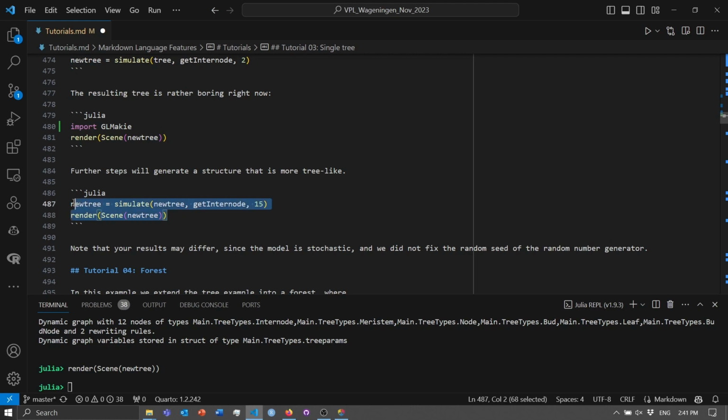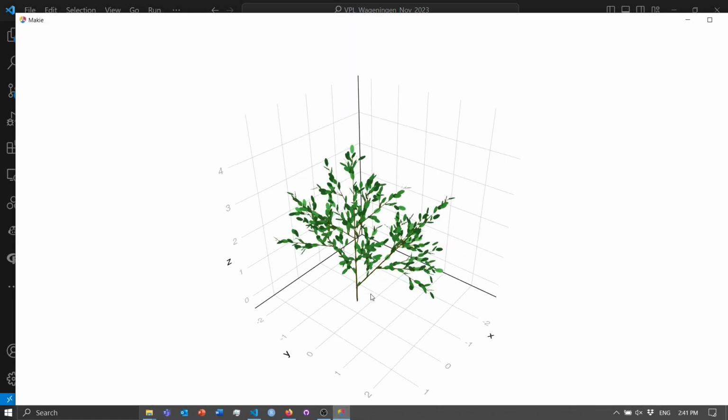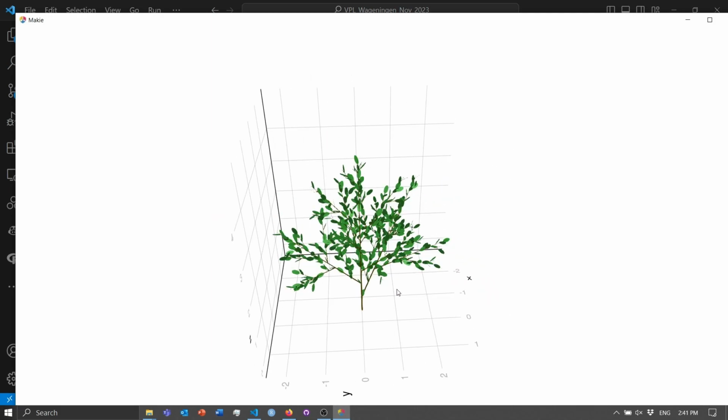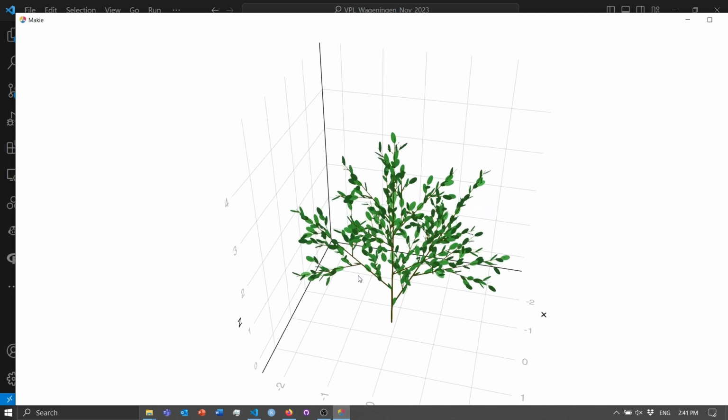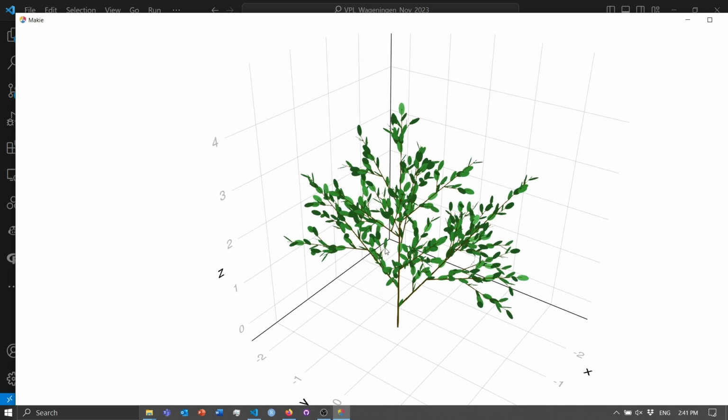Yeah. 0, and this one starts at day 2. Exactly. And now to the rendering, and I mean, this is stochastic, so it should look slightly different. So now I get something that looks a little bit nicer. It's still completely made up. This is not a real tree, but the bare essence of a tree. Bare essence of trees, yeah.